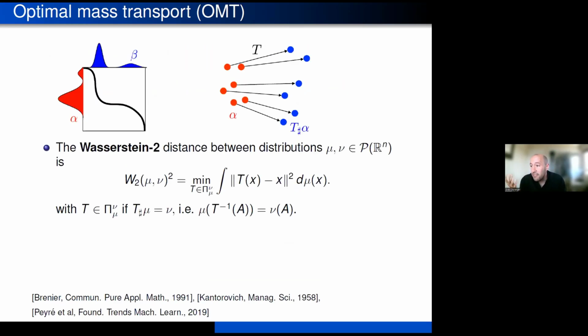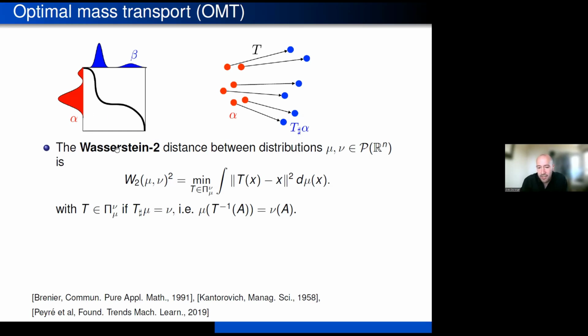We're actually going to focus on Wasserstein 2. For those of you that are very familiar with this, the reason we're going to focus on Wasserstein 2 is because of Brenier's theorem, basically the fact that any optimal transport map can be expressed as the gradient of a convex function. That's actually very critical and useful in a lot of what I'm going to do here.